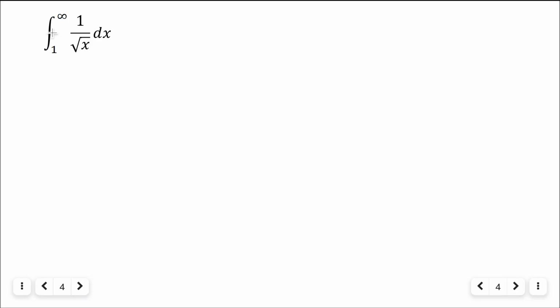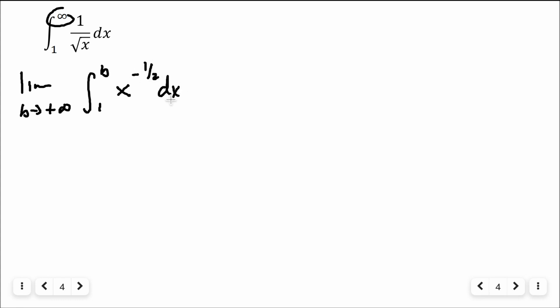Okay, let's try the same thing. We'll try the integral from 1 to infinity, 1 over square root x dx. Same idea. Again, we're going to swap out this infinity symbol for a limit. So we take the limit as b goes to infinity, the integral from 1 to b, and 1 over square root x we're going to make x to the negative 1/2. We add 1 to the power and divide by what we get. So that's the limit as b goes to infinity, straight line from 1 to b, x to the 1/2, right? Add 1 to the power, divide by 1/2, which means you're multiplying by 2.